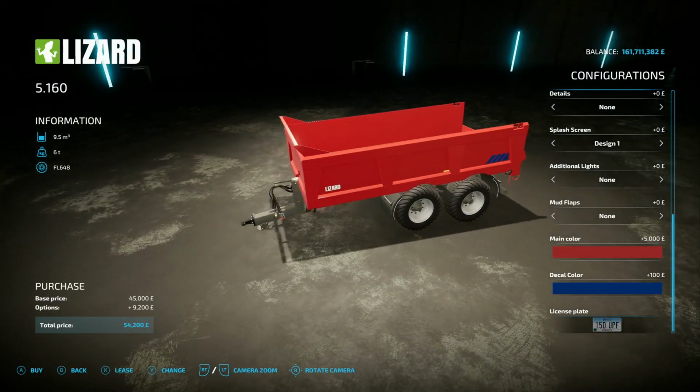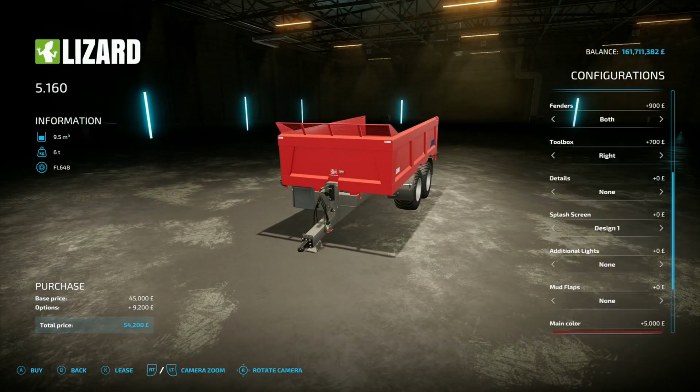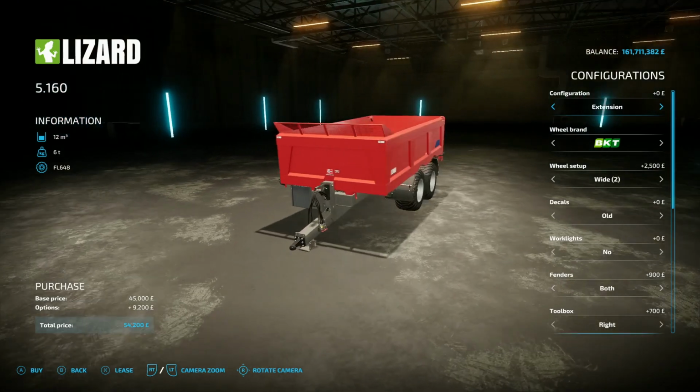That being said, that's an alright little trailer. I mean, even if you go for the 9,000, well, 9,500, I'd say go for the 12,000, just a little bit extra, that would be alright. Those chunky tyres on, that looks alright.